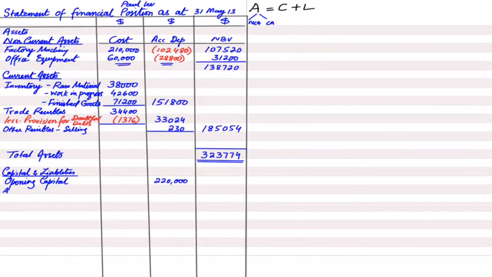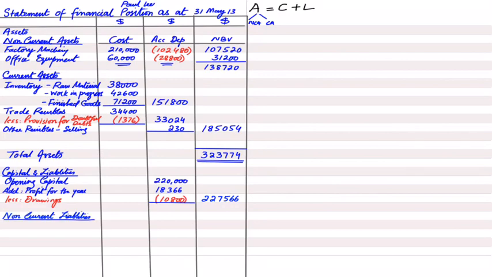Then we have drawings, which are already mentioned in the list. We'll deduct drawings because drawings reduce our capital. So if we add opening capital and profit, then deduct drawings, we get the total capital, that is the closing capital figure. We need not write closing capital because it is an understood figure: starting with opening capital, we get a closing capital figure. Then we have non-current liabilities. Firstly we mentioned non-current assets, then current assets, and likewise with liabilities we show non-current liabilities first, then current liabilities.